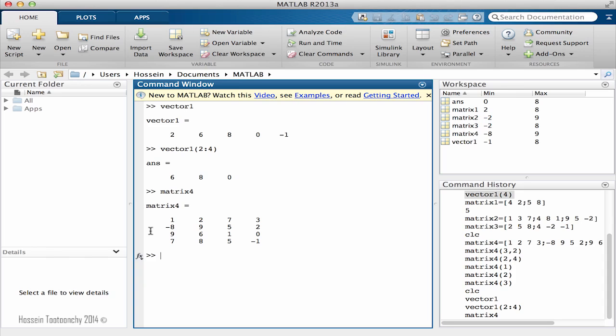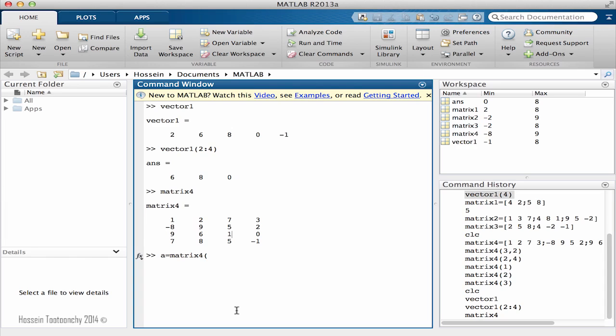Let me call it A equals matrix 4, and I want to extract a part of it. Let's start from the middle part. I'm going to extract this square matrix, 9 5 6 1, because I was interested in extracting a sub matrix out of it.